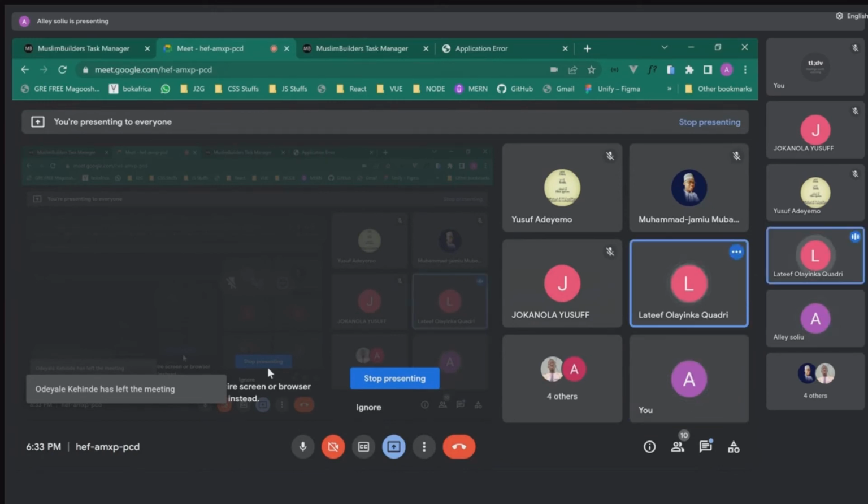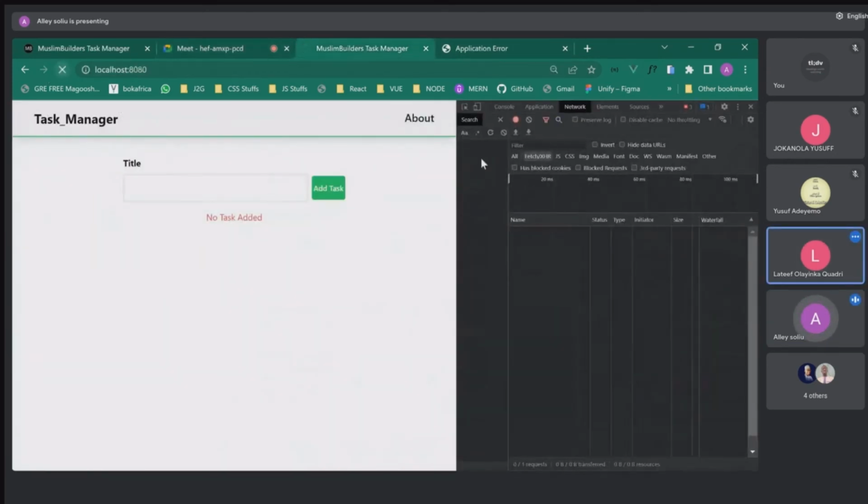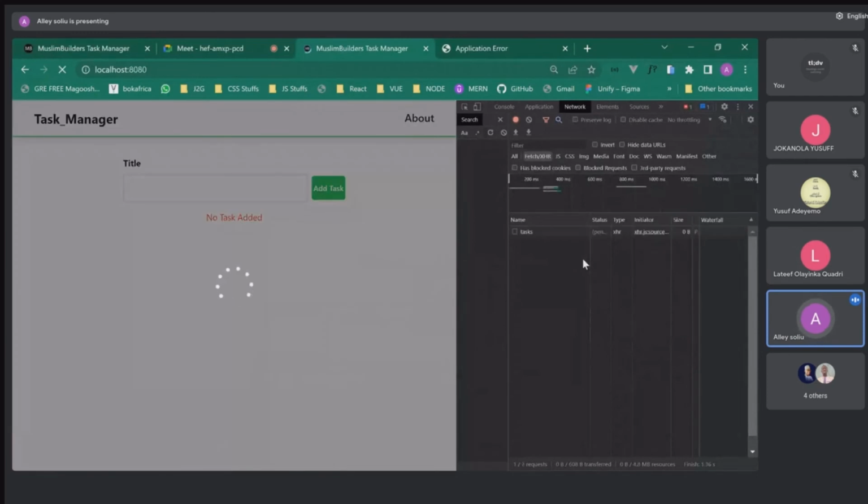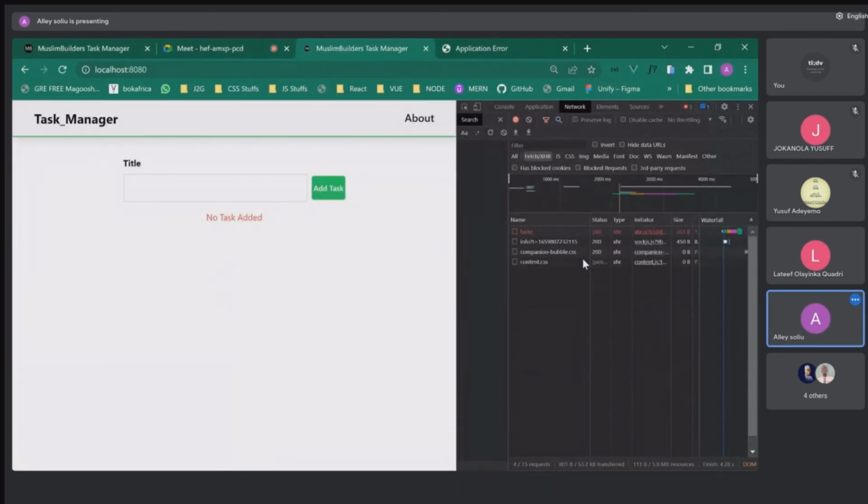Now he said we should try the endpoints now. I should try it now, right? Yeah. Okay, now it's giving me a 500 error if I'm not mistaken. Yeah, 500 error.